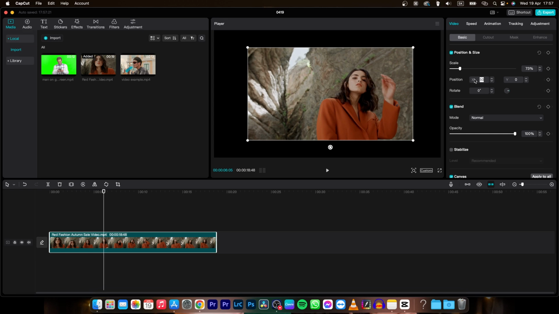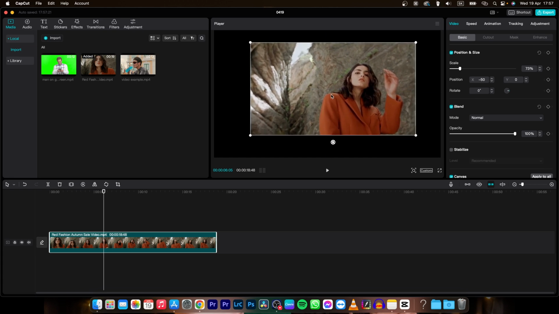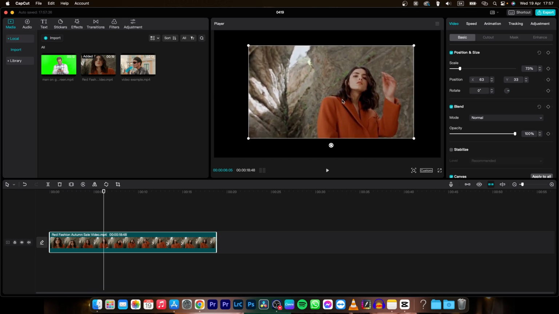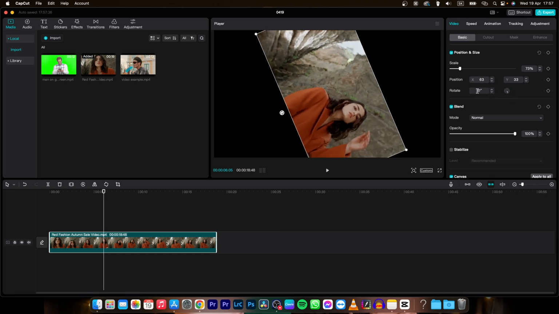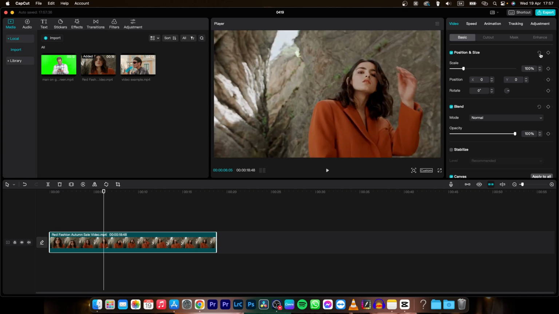And if I write minus 50 to X, it will move 50 points to the left. You can also do that just by dragging. It's pretty simple, as I showed you before, but so you know, you can do it here as well. You can rotate it by a certain degree just by writing, for example, 90 degrees, and it will go vertical like this. If you want to redo it, just click on this redo button and everything is back as it has been.